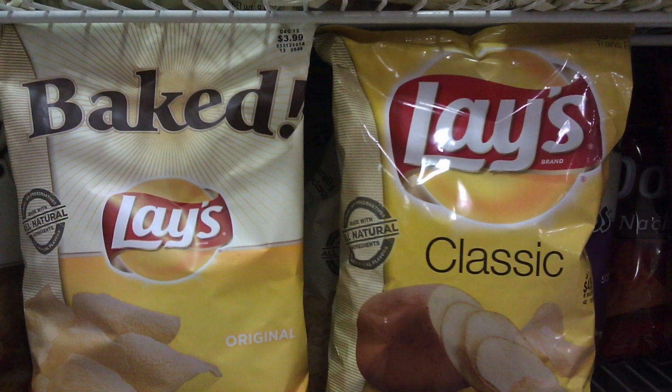It adds up quickly. So what I like to do is another swap, to swap out my potato chips. Now, I love potato chips, but they have so much fat. When people say to me, "Oh, Paul, but sugar is the reason that we're fat," no, I think it's fat. Because if you eat these foods that are labeled as carbohydrate foods, like potato chips and donuts, they actually have more calories from fat. So what I like to do is use the baked option. Baked Lays actually have quite a bit fewer calories and a few less grams of fat.